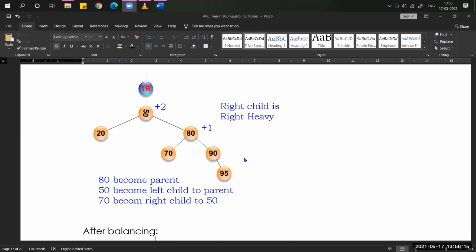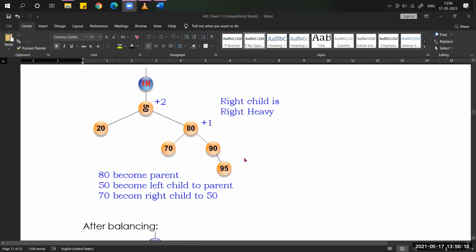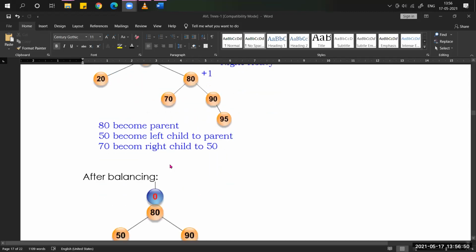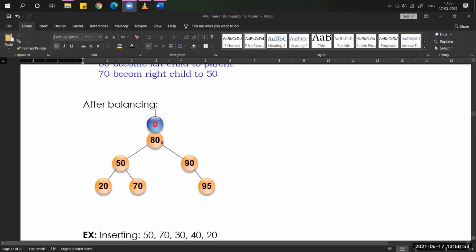So we have to rotate RR, meaning rotate the right side nodes, the right side children. If you rotate the right side children, 80 will become the parent. So 80 comes here, this is the root node.